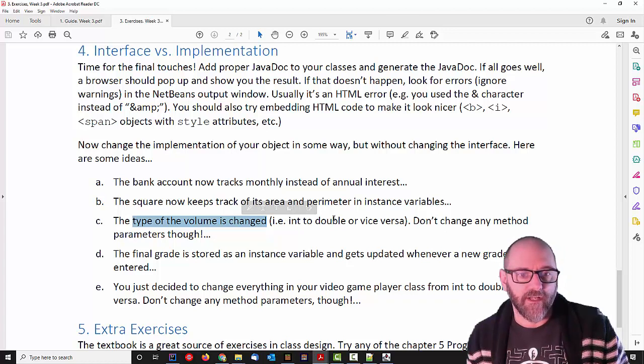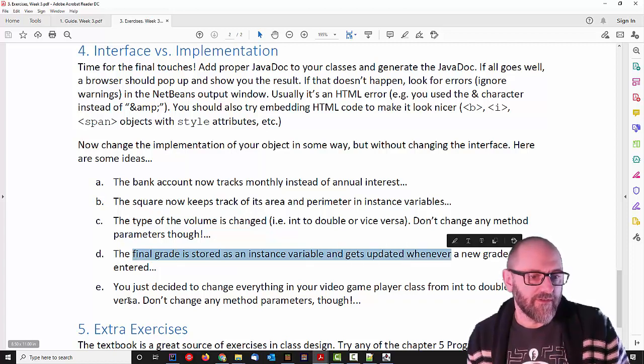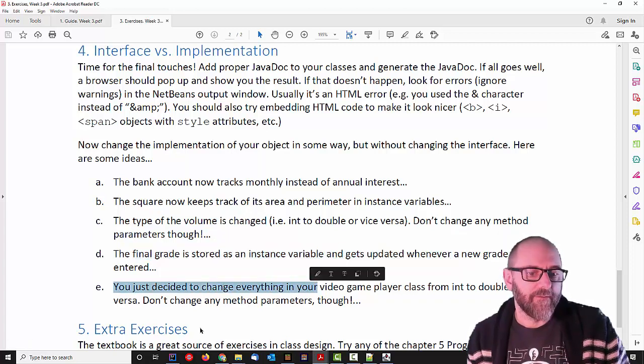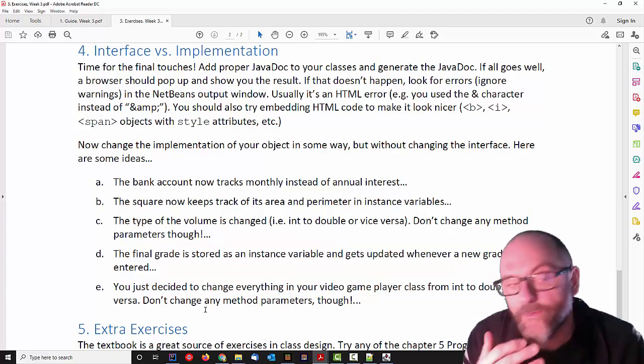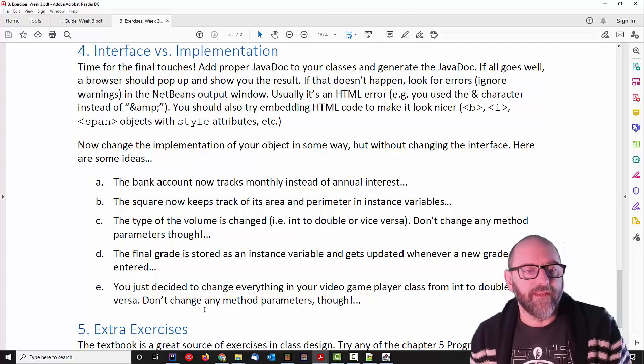If it was int, change it to double, or double to int. For students, store the final grade as an instance variable that gets updated whenever a new grade is entered, etc., etc. Okay, so find some way to change your implementation without changing your interface, and then run your main method again to make sure that it still works after you've changed your implementation.